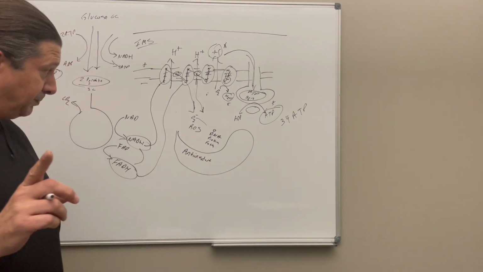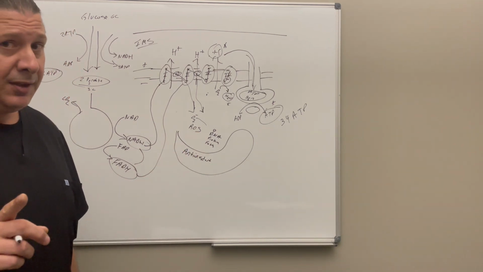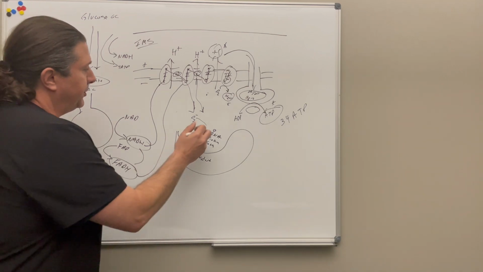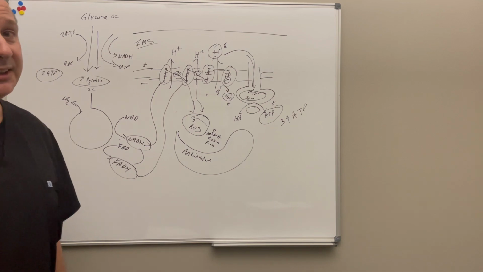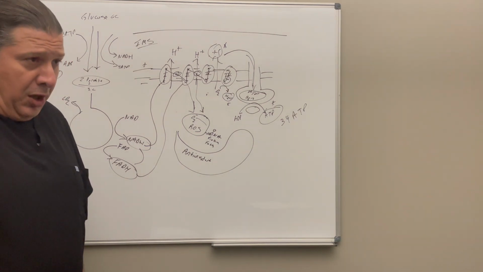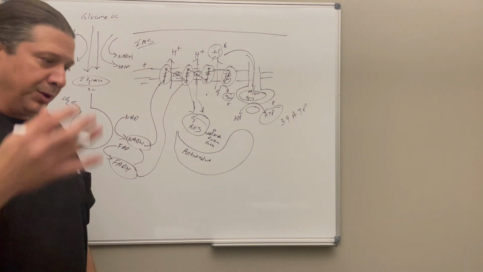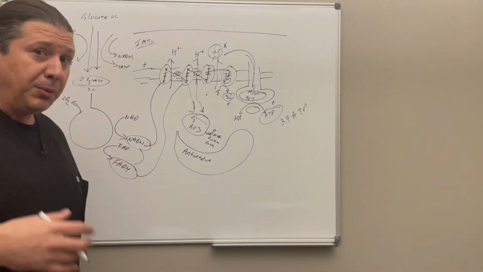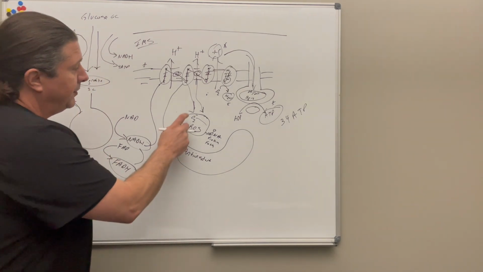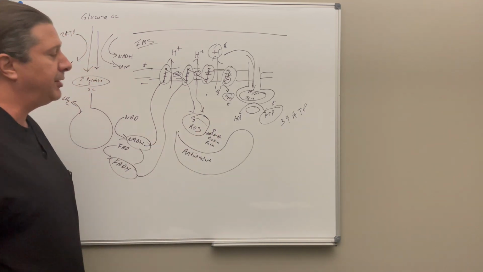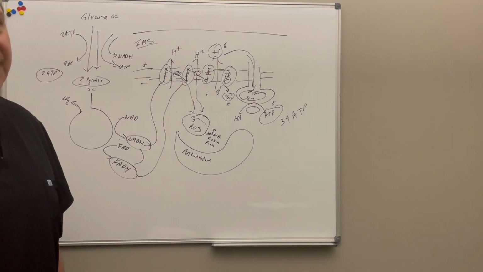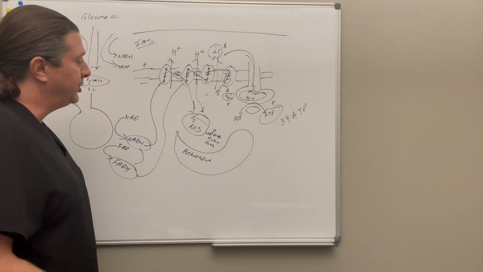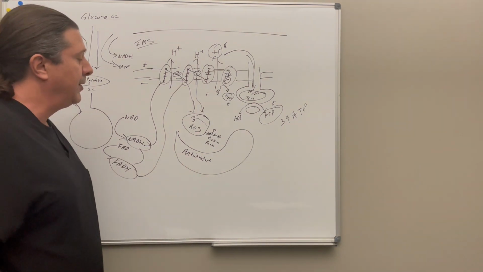A side note, studies on aging. The aging process is the result of this. Since the system isn't perfect, you're going to have slight damage over time. The more you're utilizing energy, the more likely that you're going to have some type of interaction between reactive oxygen species and fats, proteins, DNA. So this system, very vital.